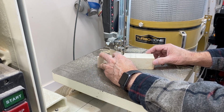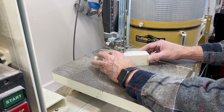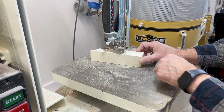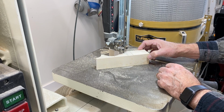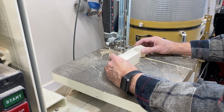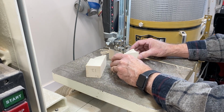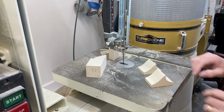So I'm cutting the 2 feather profiles out. You have to go slow with holly. It's a very hard wood, so the bandsaw needs a little time to be able to cut through it. I'm going to back that out very carefully, and then separate the 2 blocks, so I keep my hands away from the bandsaw that way. Now we have the 2 horn feather profiles.